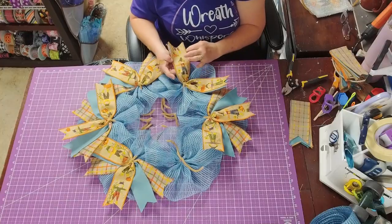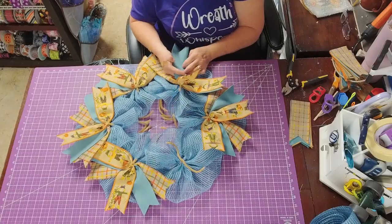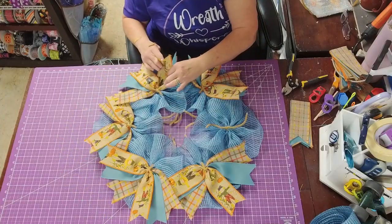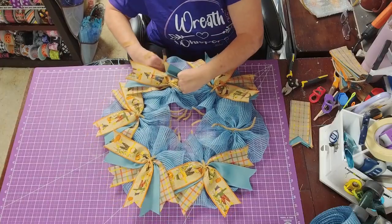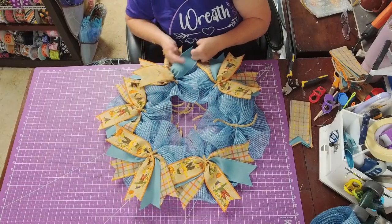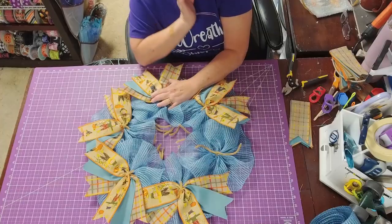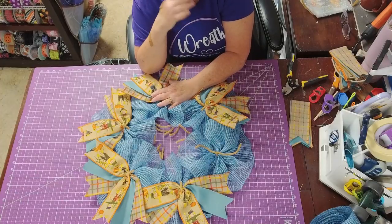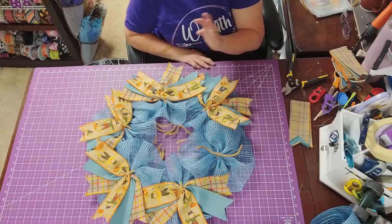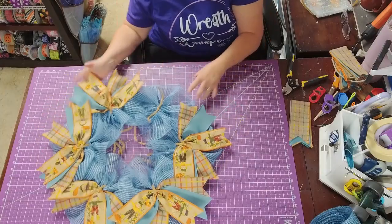Okay, position your ribbon. Lift, separate, place. Lift, separate, place. And then the last one. And then the other side, remembering we're doing opposing. So the plaid is down here. The blue is always in the center in this design, and then the Scarecrow on top. And just a reminder, you don't have to do it exactly like me. If you wanted to put the plaid on top and the Scarecrow on the bottom, or the smoky blue on the bottom, whatever combination you want to do is entirely up to you. I'm doing the design that you see at the beginning of the tutorial and in the Etsy shop where you purchase the wreath completed or the wreath kit.